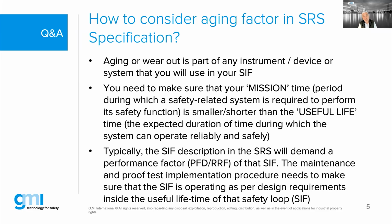Moving to a valve, for instance, if you buy a new valve and you never use it, or if you buy a new car and you never use it, the aging starts from the moment you bought it. Of course, the wear out is longer because you haven't used it. If you have an old classic car which you only drive once every 10 years, the aging on the car is still there. Certain parts, like the tires, if the car is parked in a garage and not normally monitored, will also start to age. But the engine may also have a certain aging factor, although it's not being used. You may have to move it because if your cylinders are stuck, that is also a certain aging.